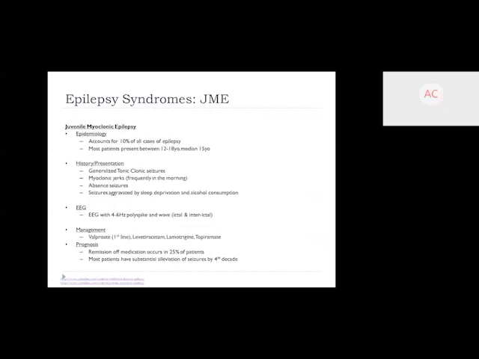And speaking of juvenile myoclonic epilepsy, it is also relatively common, accounting for 10% of all cases of epilepsy. It occurs in a slightly older population, 12 to 18 years old, compared to childhood absence epilepsy. The main features will be generalized tonic-clonic seizures, myoclonic jerks, which occur frequently in the morning, as well as absence seizures. The myoclonic jerks are actually the most common symptom, but because they're frequently not recognized as a seizure type, the patient's not brought to medical attention until they have the generalized tonic-clonic seizures. Absence seizures can occur as well, and these symptoms are aggravated by sleep deprivation and alcohol consumption.